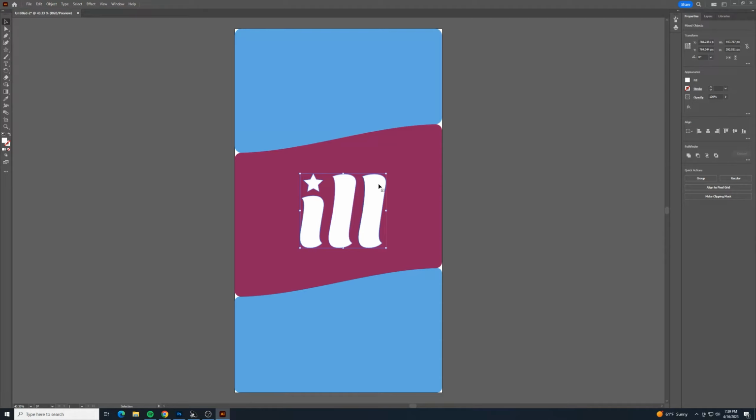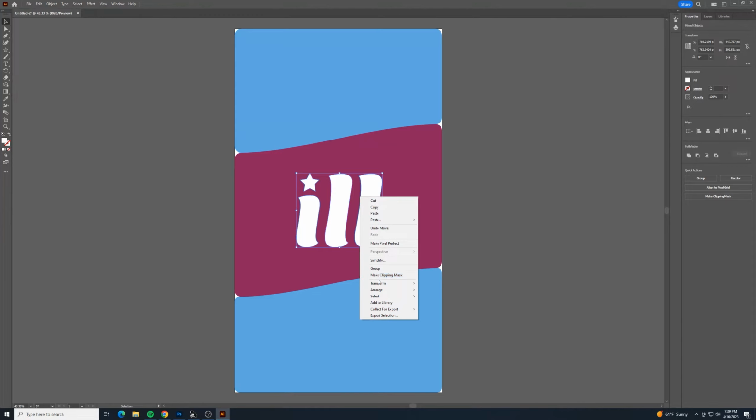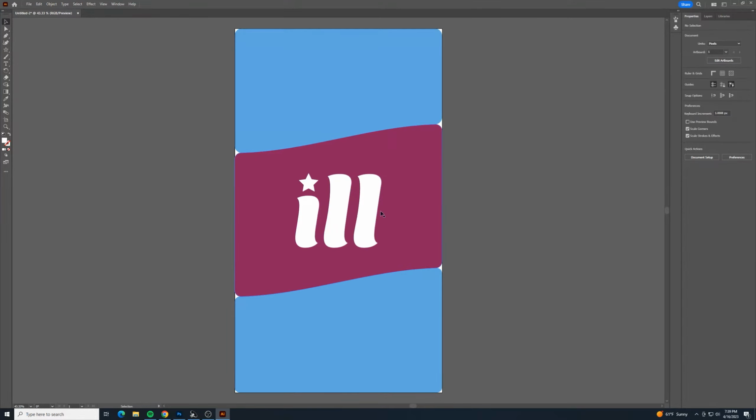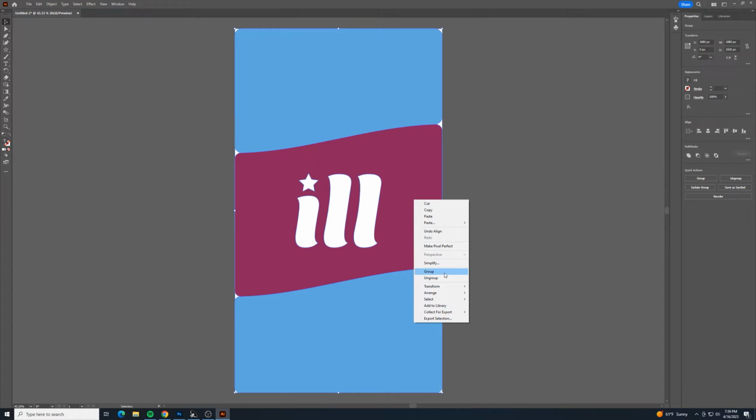And then I might need to just make sure I'm kind of arranged appropriately in here for this. You can group this, I guess, if you wanted to, and then make sure it's aligned that way also. Okay, once that's done, then we just want to select everything on here. And then we want to either click over here on group, or you can just right click on it and select group if it's not showing up in your quick actions. And now it's all as one group on there.